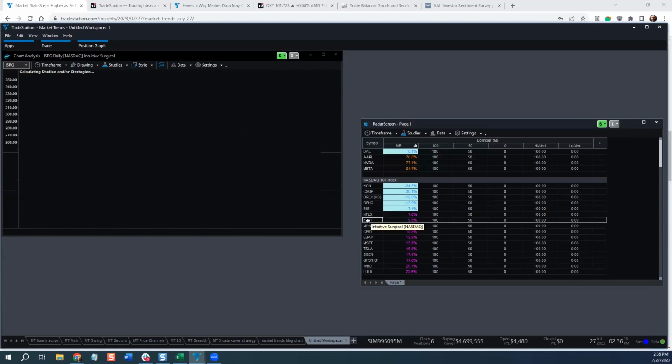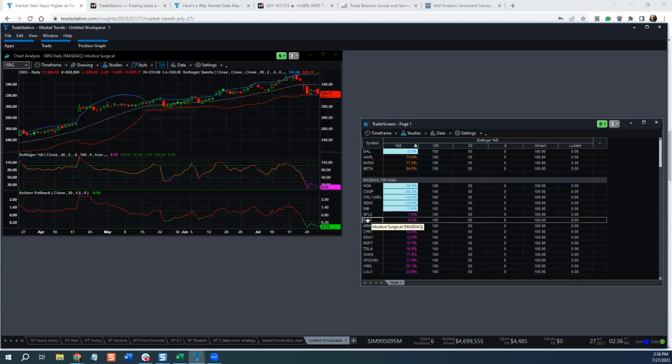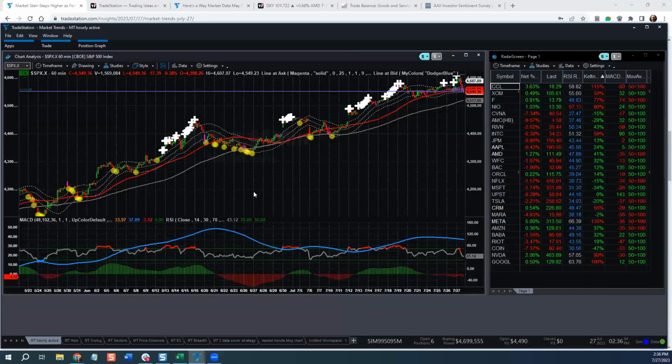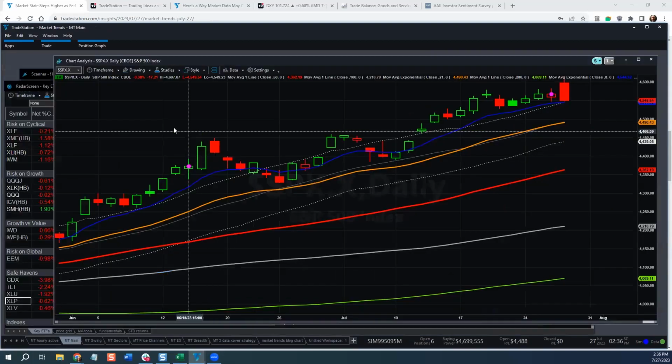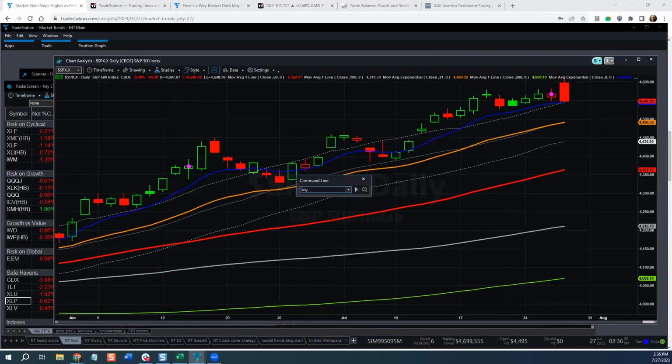Intuitive Surgical. There's another one that popped up for me because this company had a decent earnings report, but it had run into the report. It is in healthcare, which has not been the strongest part of the market. But there's another one here that I think is going to be interesting. I also was looking at this, and this is near the 50-day moving average, and see if it can hold that level. But Intuitive Surgical has been an interesting sort of name. ISRG.